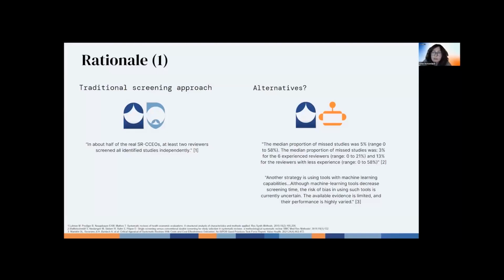However, it's too risky. In 2019, a systematic methodological review was published with the evidence available on whether single screening is equivalent to double screening, and a single screening approach may lead to excluding 3 or even 13% of relevant studies, depending on the experience of the review team. To accelerate our screening, we may also consider some text mining options, and this strategy seems to be promising, but there are still some barriers and doubts about their effectiveness.